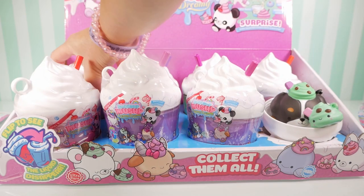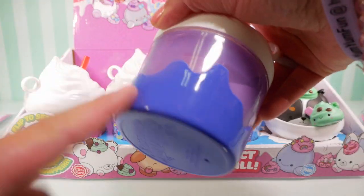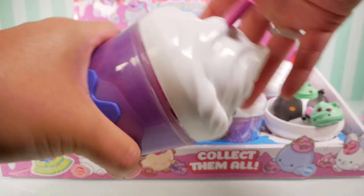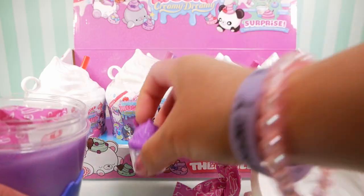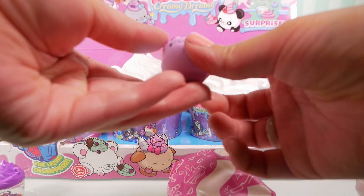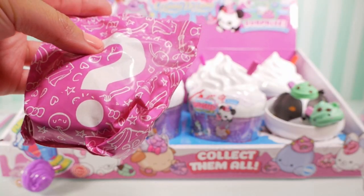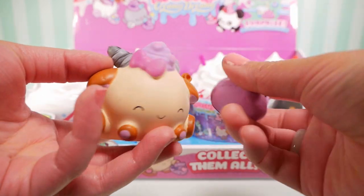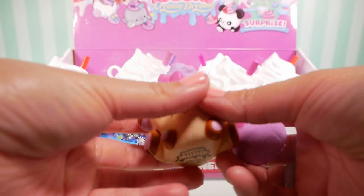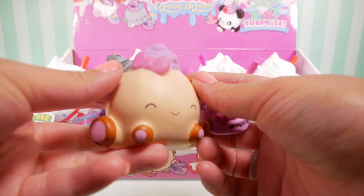Here is a purple one. Instead of chocolate, this one looks like it's blue — might be blueberry drizzles or a blueberry cone. Here is our mini cup, our Smooshy pet, and here is our sticker and collector's guide. Starting with our bestie — she's so cute, she's lavender! Look at the pet — the horn really stood out to me. It's a goat, super squishy, and she smells so delicious. Her bestie smells so good too!